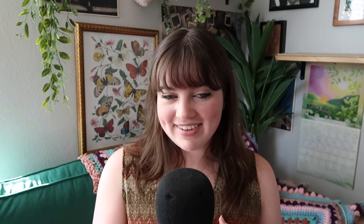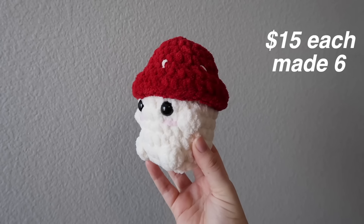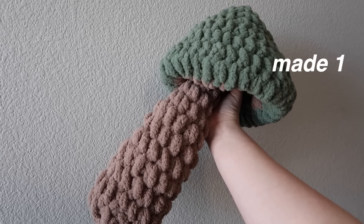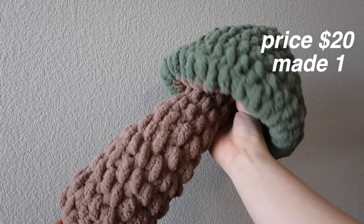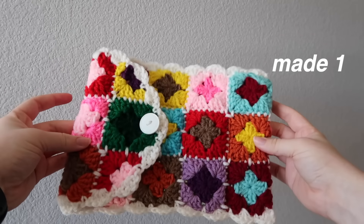My favorite — the little chunky mushroom boys. I made six of these and I'm planning on pricing them at $15 per plush, which means if I sold all six, I would have $90. Then we have the giant mushroom pillow. I only made one of these because it was for a video, but I'm going to try and sell it at the market for $20, since it took expensive yarn and a lot of material. Then I made this granny square Kindle cover, also made for a tutorial. I'm going to price it at $20, so if I sell it, I'll make $20.